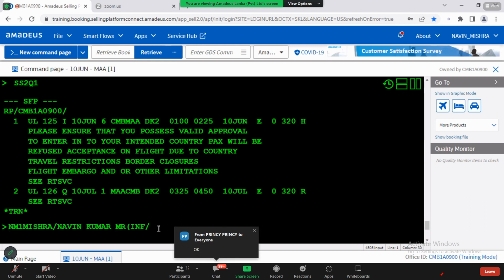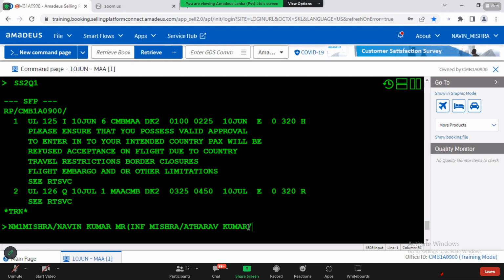However, if you want to enter the infant passenger surname as well, you can enter. Suppose I don't want to get confused, so I am going to enter the infant name as per the passport. As per the passport, the infant passenger surname is Mishra, slash, and Atharv Kumar is the given name of the infant passenger. Clear? This is the given name, this is the surname of the infant passenger. So what I did, I entered INF, the surname, the given name.